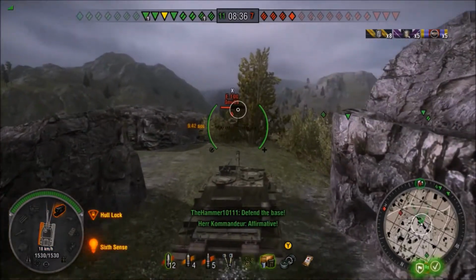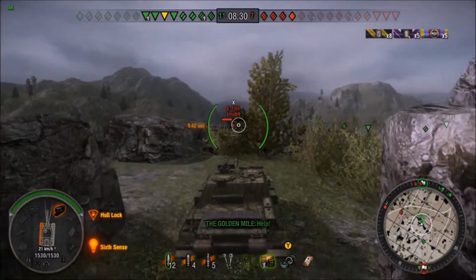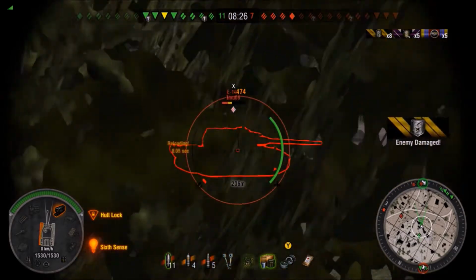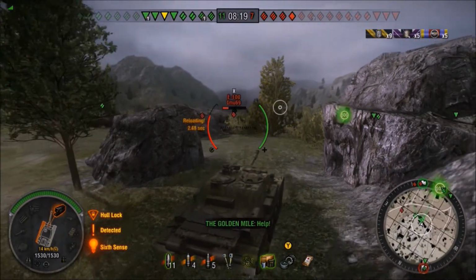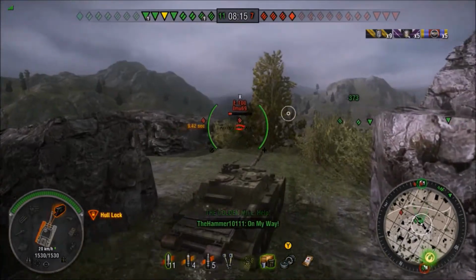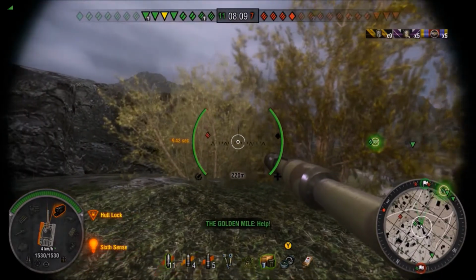We've developed a nice healthy lead, but at the same time, I didn't want 3 bad guys to cap the base. An E100 side shot can do this all day. Absolutely, we are good to go. I'm apprehensive, but at the same time, I'm good. I've got 1500 hit points. I'll take a shot or two, so to speak. And he gets away.